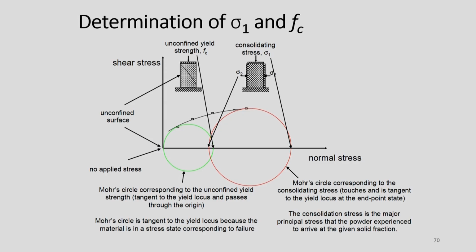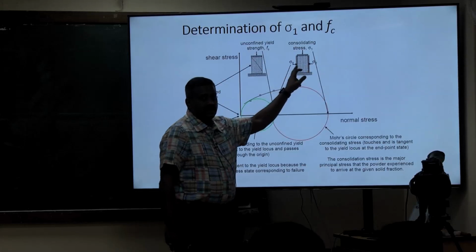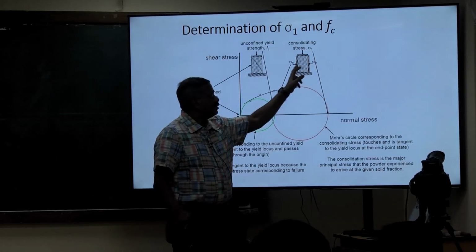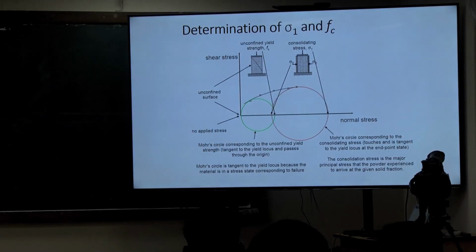So briefly, okay, this is the picture that I was trying to draw here. So again, we talked about this, right? So we draw two circles, major Mohr circle and a minor Mohr circle. So using those values, you get all other values: unconfined yield strength, major principal stress, minor principal stress, etc. So minor principal stress will be the stress from the walls. You can relate to any bin or hopper, right? So the walls will put some stress on the powder, right? So that will be sigma 2 or the minor principal stress.